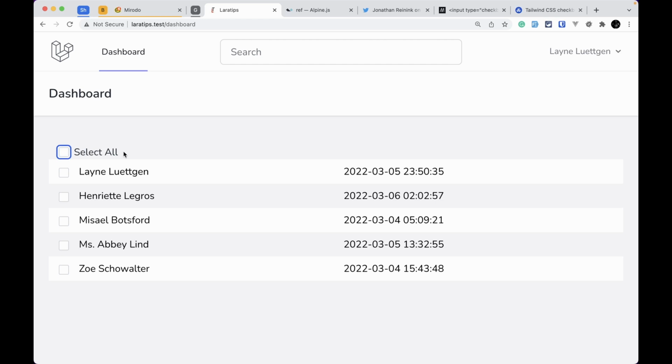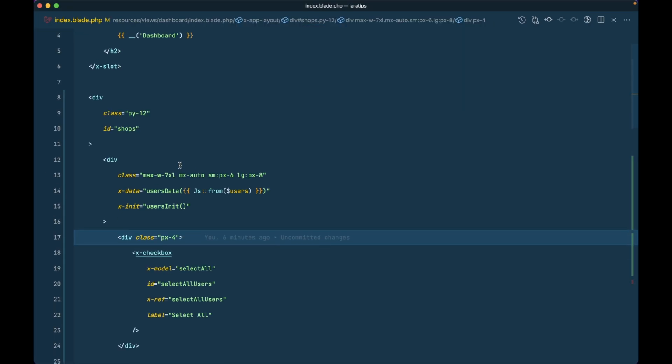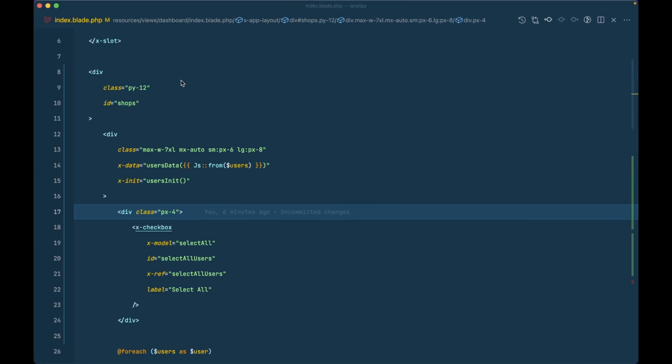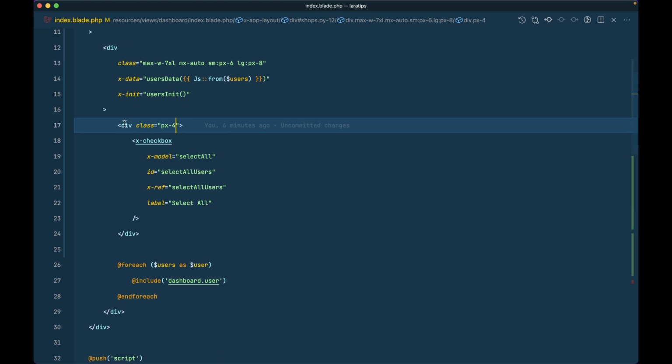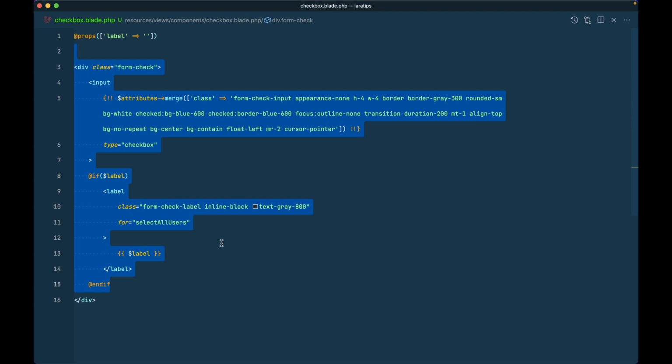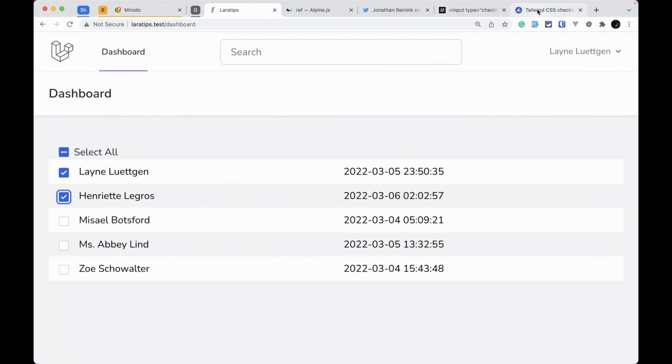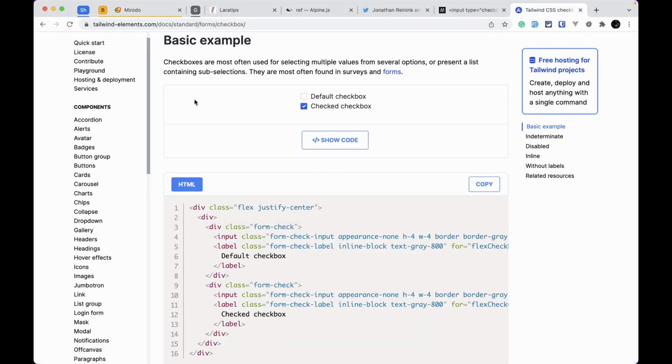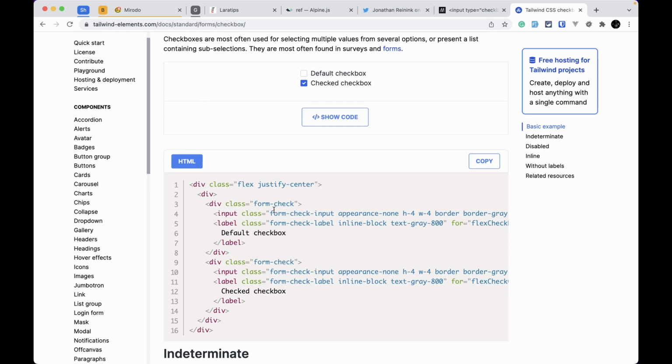The main thing I wanted to show you is that whenever I click on any one of these, it will show this intermediate state. Of course I am using Alpine JS here, but you could do it without any JavaScript library. Let me show you that. Here in the index, I'm currently in this dashboard, which links to this, and this X checkbox is a component. I have just taken this code from tailwindelements.com, and it is absolutely free. I'll leave the link of this website just below the like button. You will get so many Tailwind components for free.